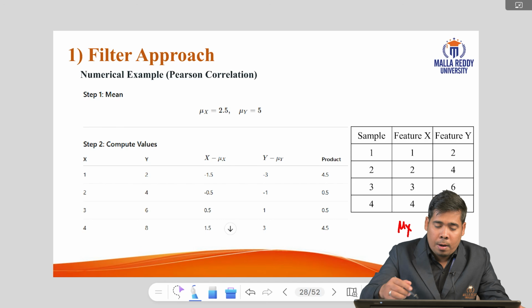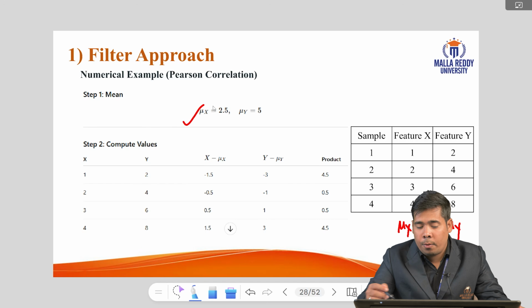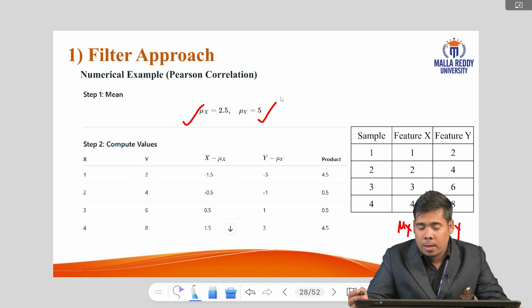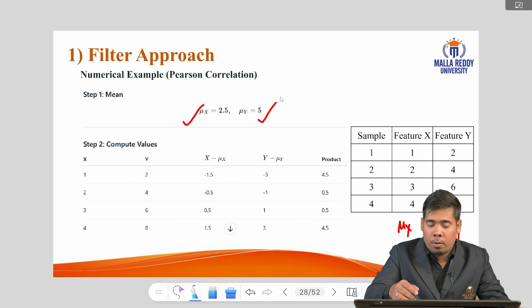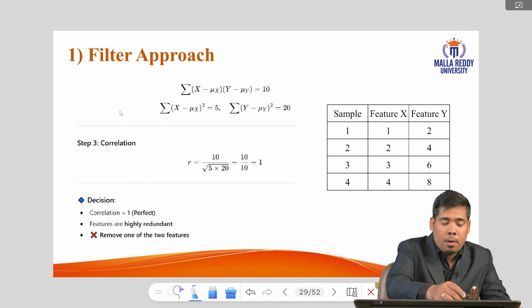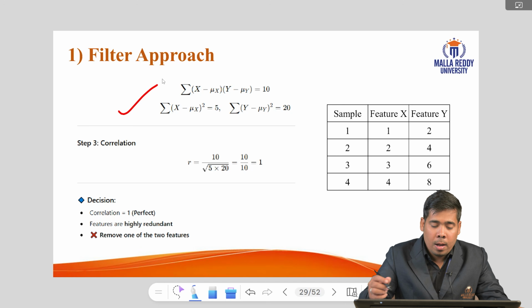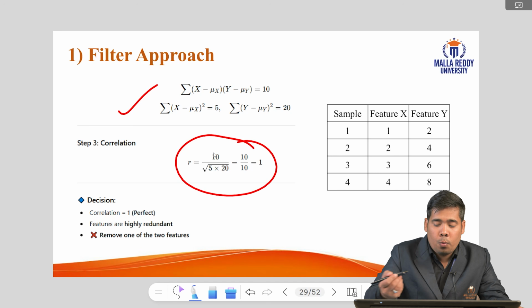Mean of X is equal to 2.5 and mean of Y is 5. Step 2 is to compute the values. We have computed X minus mu X and Y minus mu Y, found the product of these two, and substituted all these values in the Pearson correlation formula, and we got R equal to 1.